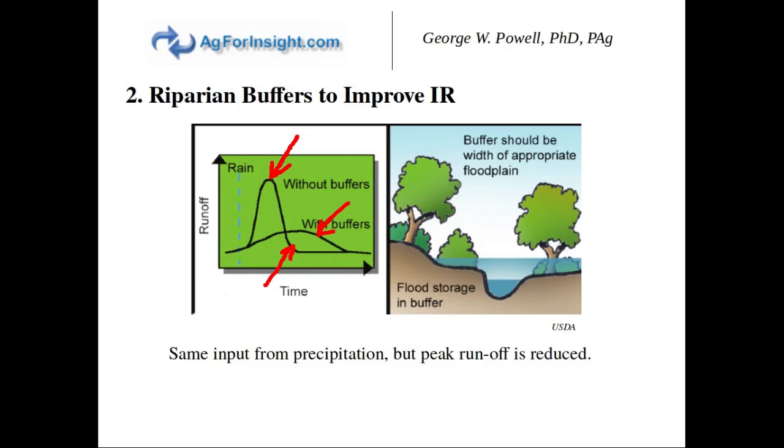with buffers than without. Also important to note that your buffers have to be appropriate to the width of the floodplain. So with smaller streams and creek systems, you need to have the buffer covering the area where the seasonal inundation limits are. That's the riparian zone. With a very large river system, a small narrow buffer is not going to do much in terms of trapping and holding the water. So on the Chaco River, you're going to need buffers of hundreds of meters, not tens of meters.